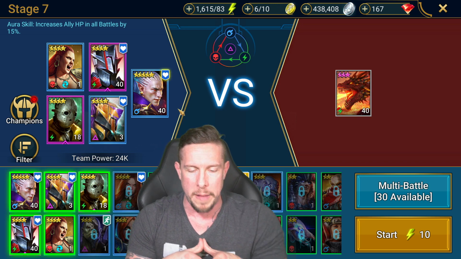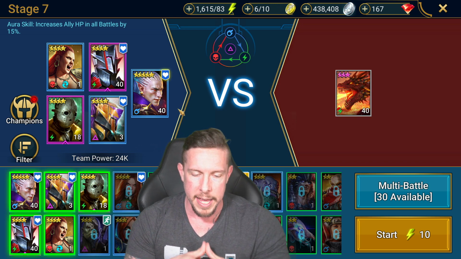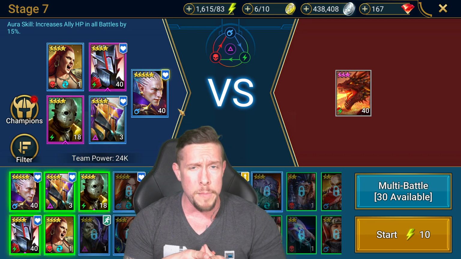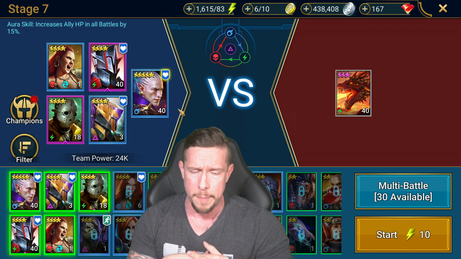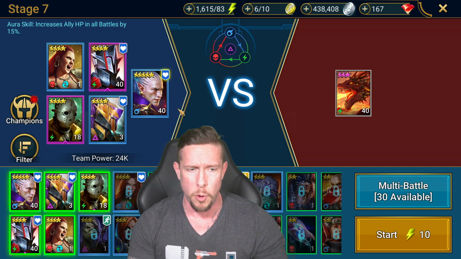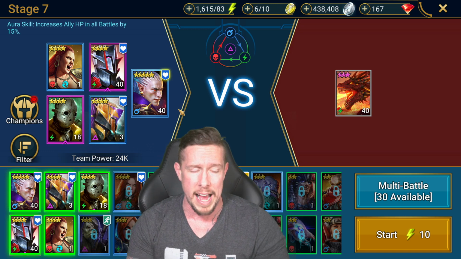The whole theory behind this account, or I should say one of the biggest things I'm changing since the first go-round, is I'm not overdoing it with shard pulls, right? I'm going to try to save my shards here. I don't need to get more champions at this point. Really happy with the team that I have right now.